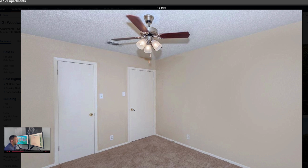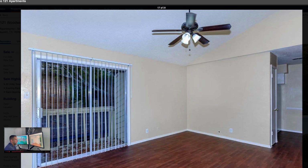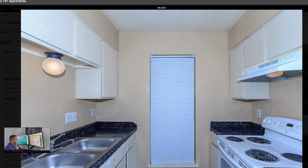We could go and replace the whole doors. That can be kind of expensive at $300 a door. So just kind of a chrome doorknob is probably all I would do here, and a bright white paint all the way throughout. Yeah, this is all okay. Just kind of more of a chrome modern ceiling fan. Bright white paint all the way throughout. Here is where we would want a nice kitchen counter, so like a quartz or a granite. A more modern lighting fixture, stainless steel appliance package.